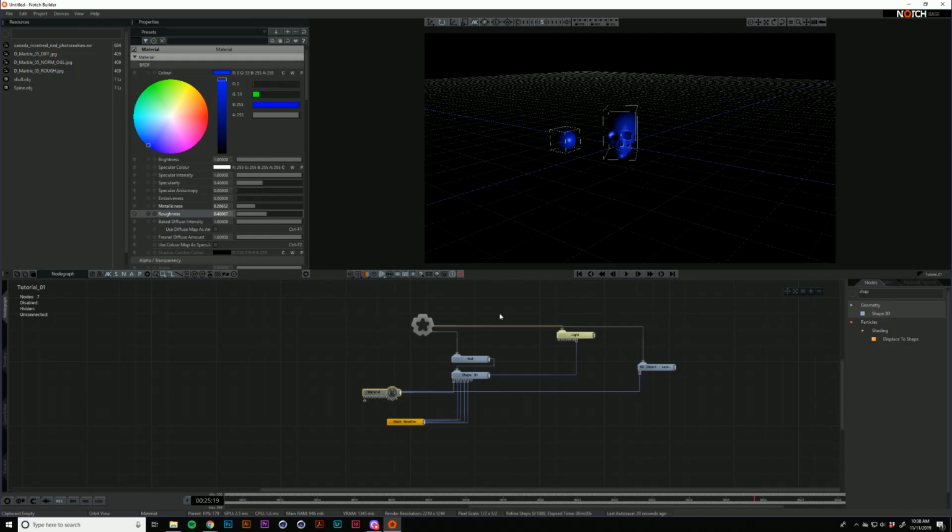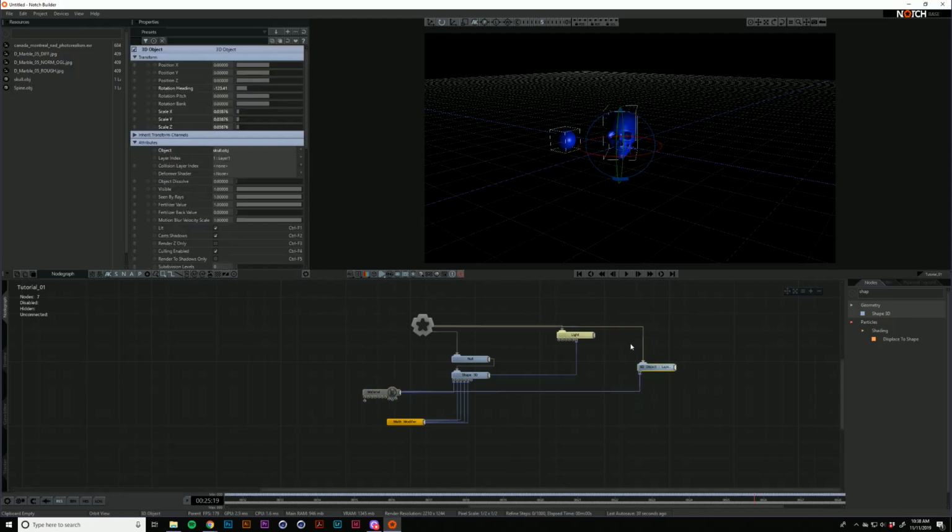So, some other things we can do. Let's copy and paste some nodes. So we can select, Control C, and when you press Control V, wherever your mouse is, that's where it's going to place the object.